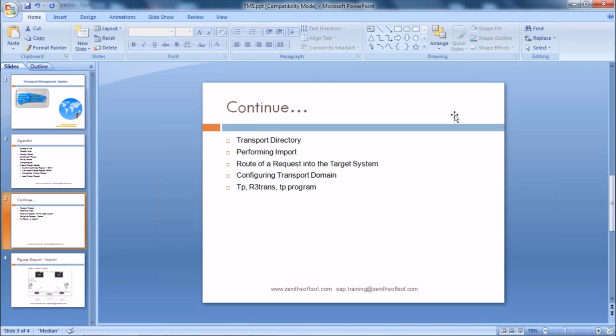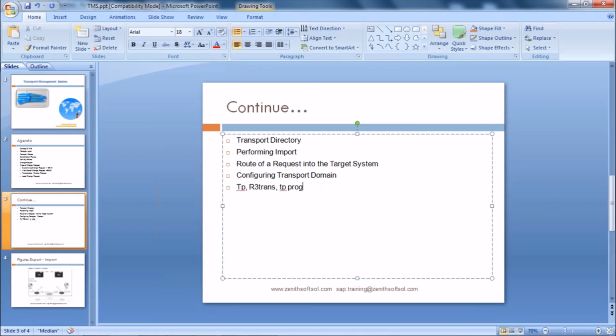What about R3trans? R3trans is a SAP program used to transport data between the SAP systems and for migration between the SAP systems. This is TP param.